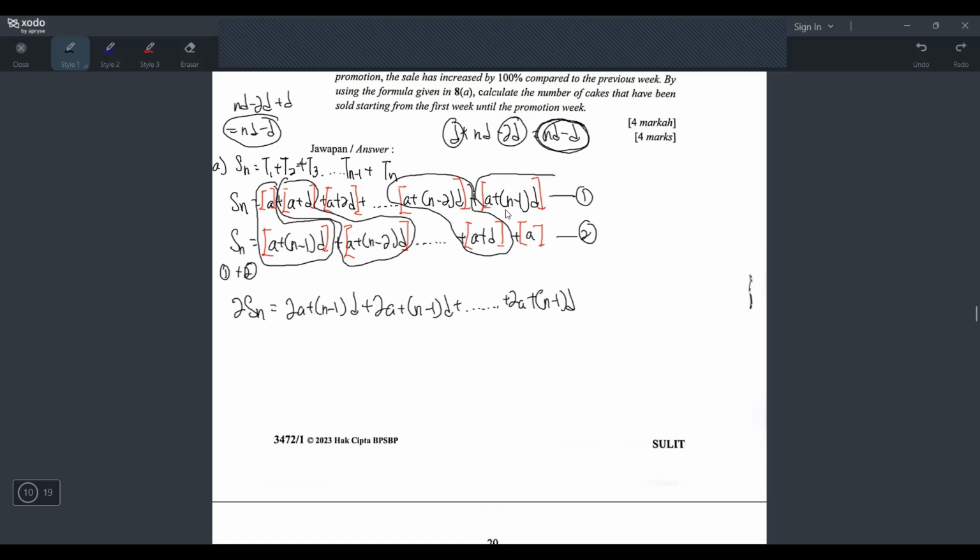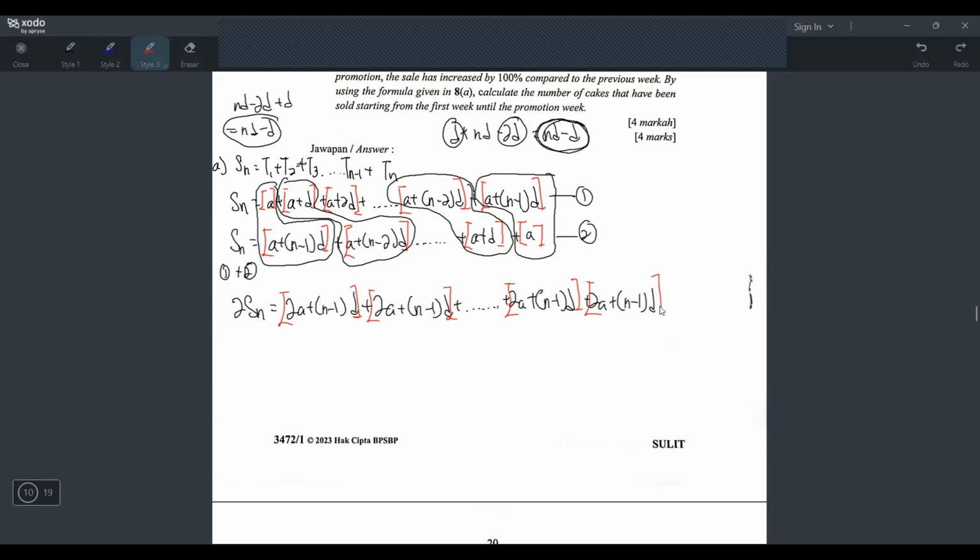And then for my final one, I will pair up these two terms. So it becomes a plus a, you will get 2a. And then n minus 1d, you just write it, right? Because there's nothing here, right? So it means a plus a and then plus n minus 1d, because you are taking equation 1 plus equation 2. Okay, now I will also write down the red color bracket so you can see it more clear.